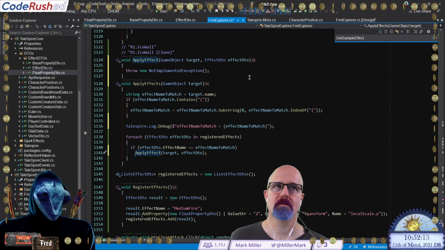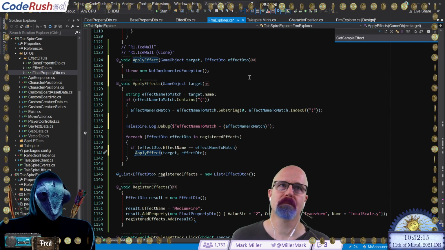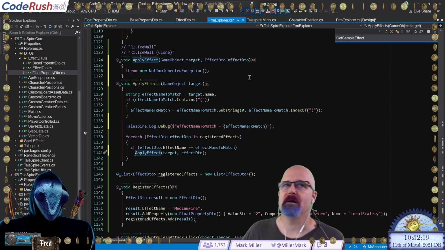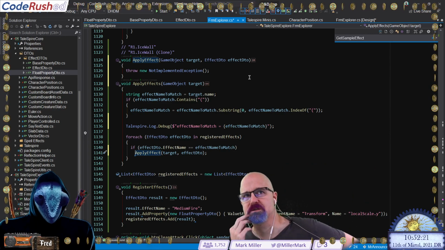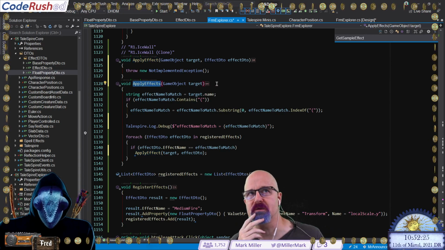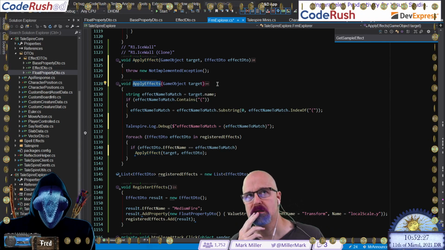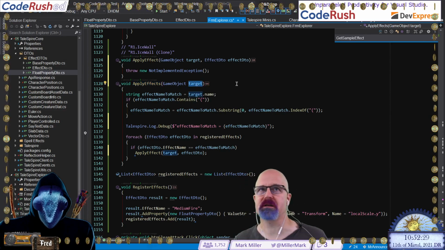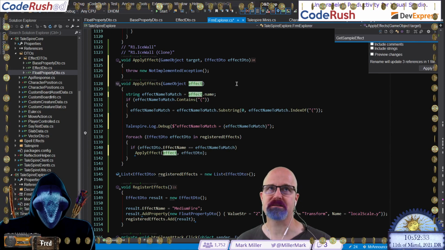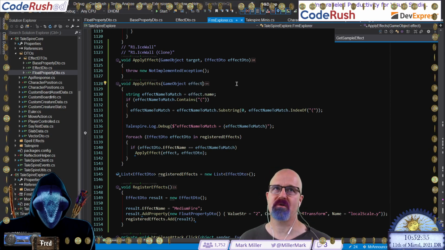It's an interesting one. Your effect might have 3 fireballs on it, and I think we just end up calling apply effect 3 different times, because this target is actually an effect. This piece coming in is a prefab effect.